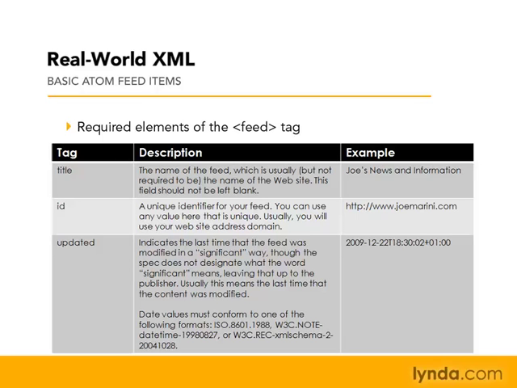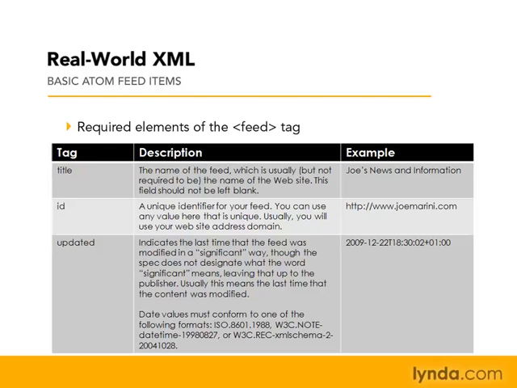The next required tag is the updated tag, and this indicates the last time that the feed was modified in a, quote, significant way. Now, the spec does not say what the word significant means. It leaves that up to the publisher. Usually what this means is the last time that the content of the feed was modified. Not necessarily to fix typos or anything like that, but when the content itself was changed.